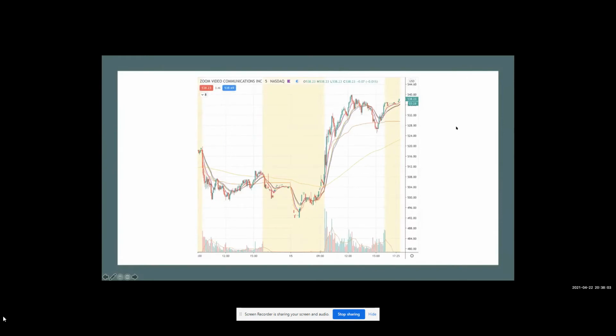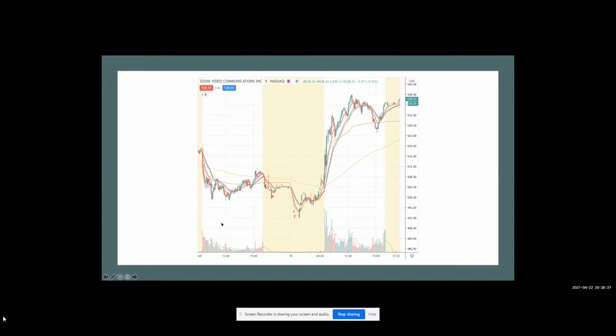Zoom, this picture I liked because it shows you relative volume. So this is also something that I like to use a lot. And it's just looking at day one compared to day two. So if you're considering taking on a trade, let's say you're watching your monitors, you have eight charts on one monitor, 8 charts on another monitor, or even if you just have a laptop and you're watching 4 different charts, well, you like to compare day one volume compared to day two volume.